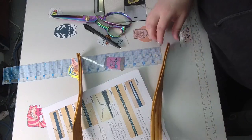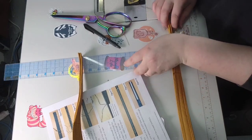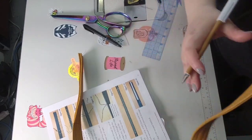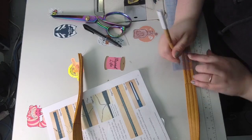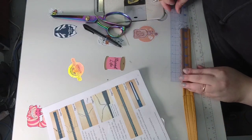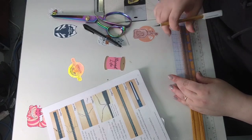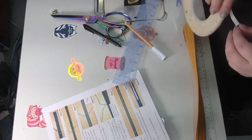So now we're going to put on the back side DST, that is 6 inches. I draw everything out. It just makes things easier. Because on the other side we have a line that goes to 6.5. This just helps keep everything out of your stitching. Right. Grabbing my double-sided tape, not side-eyeing it.